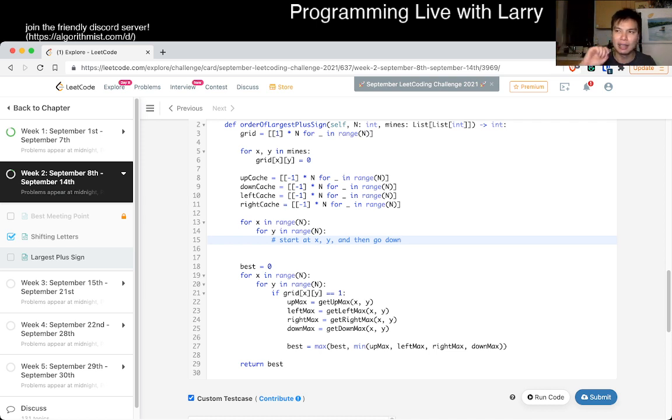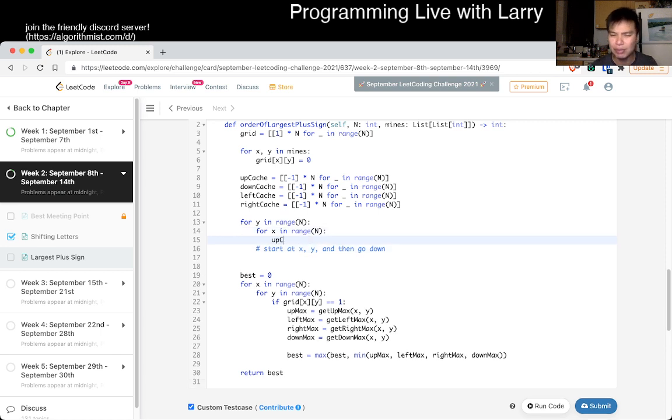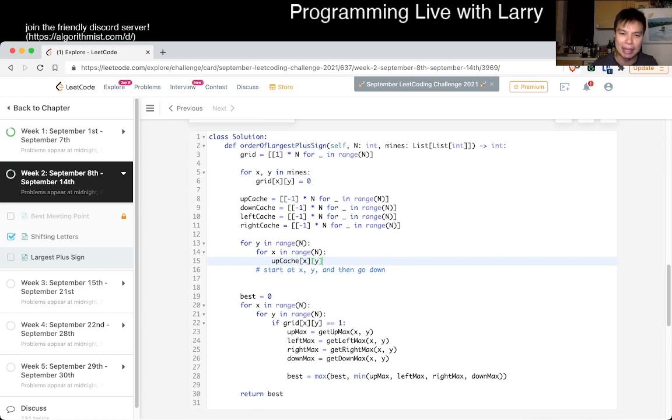Going down meaning x plus 1, and x plus 1 would depend on the ends on x, right? So here we actually have to rewrite the loops a little bit, at least the way that I like it. For this problem I don't think it matters, but it does come into play in other things. And then our base case would be 0 because that's the longest length.